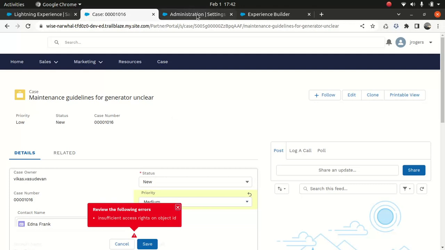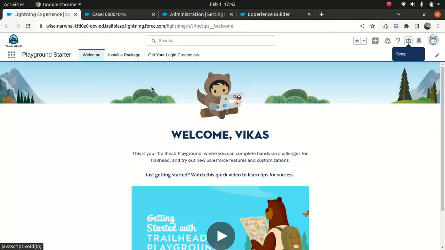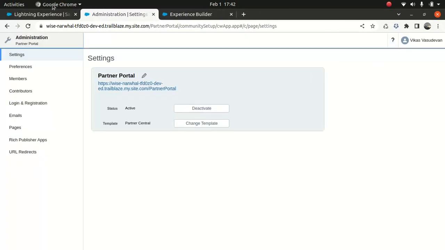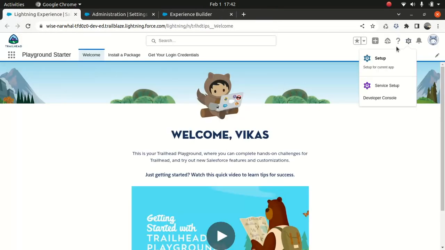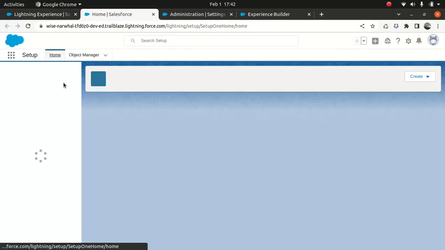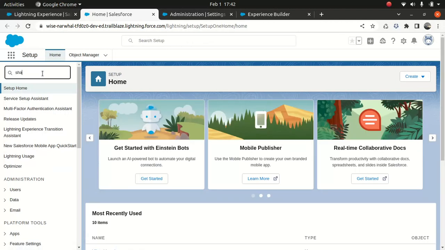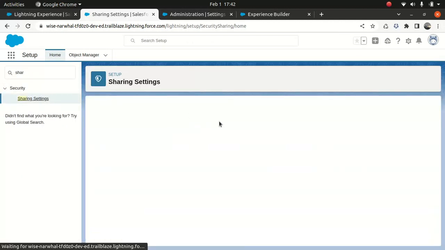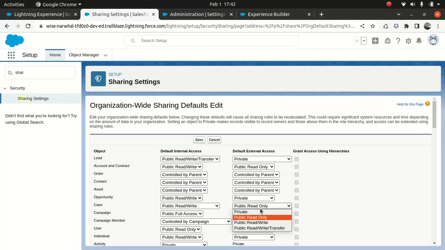So what will happen is you go back to the site, and I will close this. I'll go to the sharing setting under setup. It's pretty simple. I will edit and change the case to private.